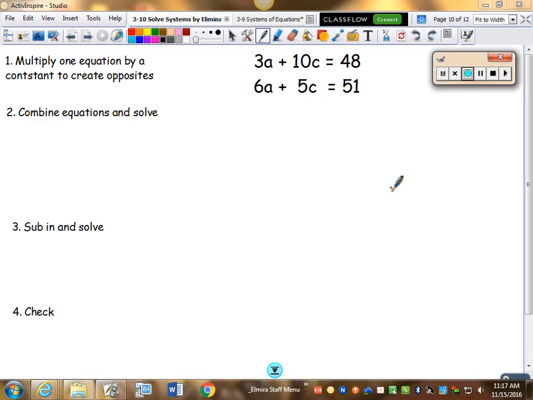This is actually a medium problem because I can either make 3 into a 6 or I can make 5 into a 10 and it doesn't matter to me. Which, again, I tend to go for the smaller numbers. That's just me. So if I want to make this 3 into a 6, I'm going to multiply it by 2. However, let's look ahead to this. Let's pretend that that's what I decide to do. 2 times 3a is 6a plus 20c equals 96.